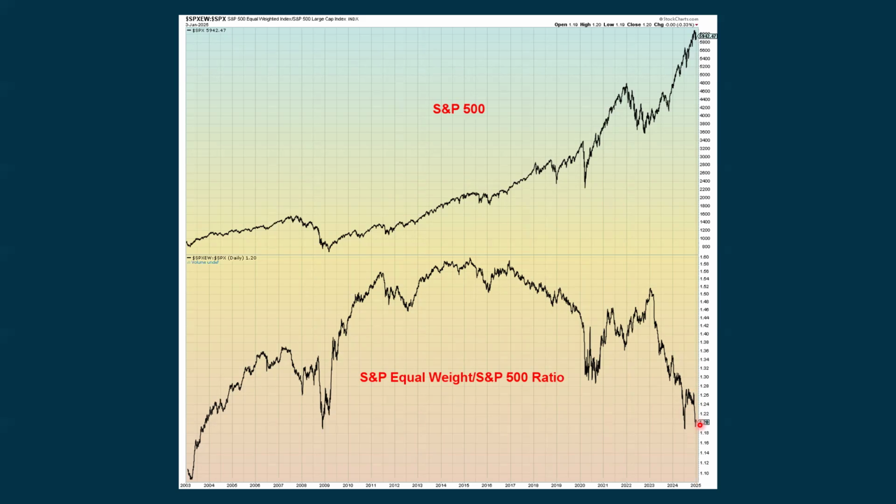We saw that earlier in 2024, where the big stocks, it seemed like there were just 7 or 8 stocks that were really directing what the market was doing, and the S&P kept going up and up and up because those stocks were doing really well. But the rest of the stocks in the S&P were not doing all that well. Well, then we started to see a shift where this was actually bouncing back up, and we were seeing the rest of the S&P 500 actually participate more in what was happening.